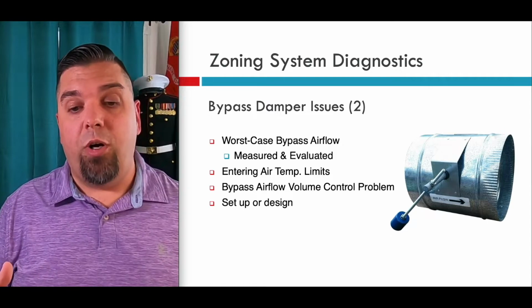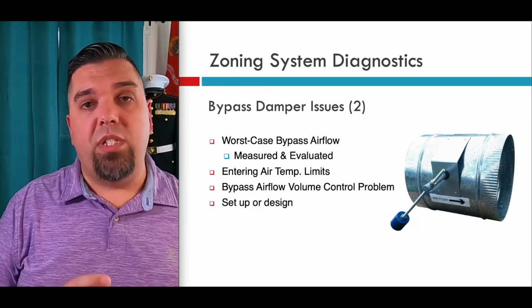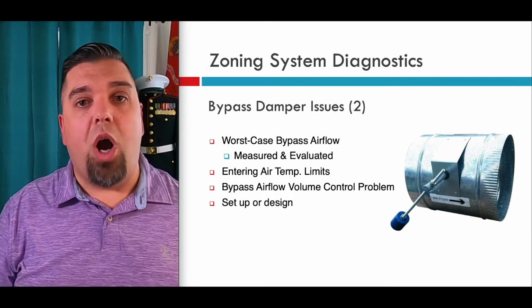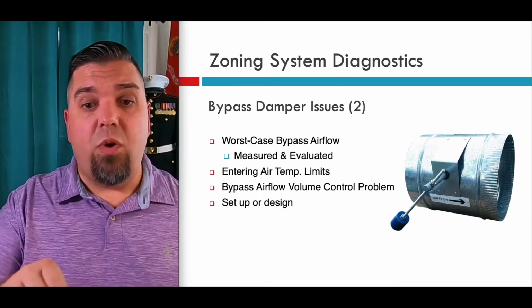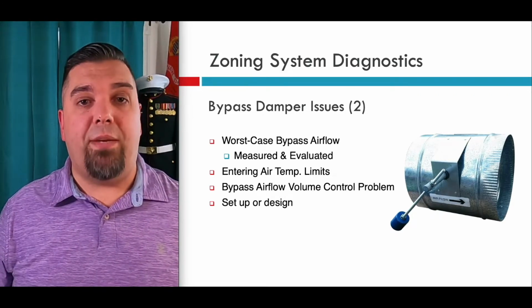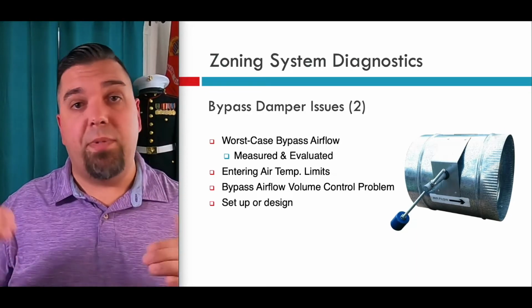like I was talking about before. And this is really designed using ACCA Manual ZR. There's quite a few worksheets in the last appendix. Highly recommend you walk through them if you're going to design even just a 2-zone system, particularly if you have a bypass damper. Now there are plenty of zoning systems out there that don't require bypass dampers or won't let you use a bypass damper with these communicating variable position versions.